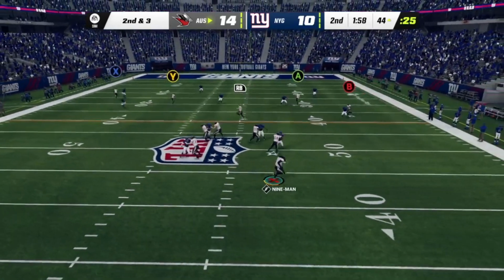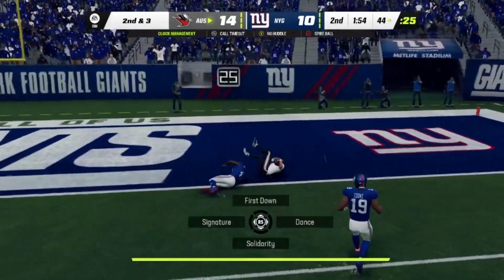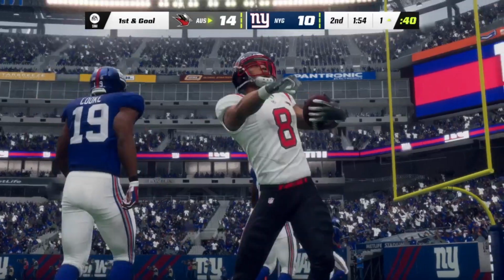Now they'll switch it up here and look to throw. Escaping the pressure right. Now he's going to throw deep right side. And they rattle off a big one. 43 yards.